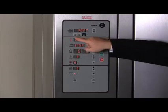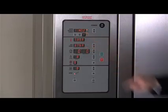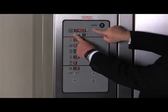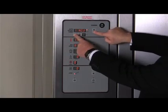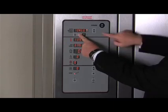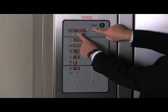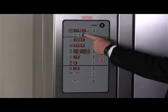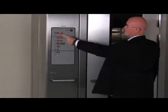The auto on-off timers allow you to control when the oven automatically turns on or off. Press the auto on time button and then use the arrow keys to set the desired time when the oven will turn on. Press the auto off time button and use the arrow keys to set when the oven will automatically turn off. Finally, press the timer on-off button to enable the auto timer feature.